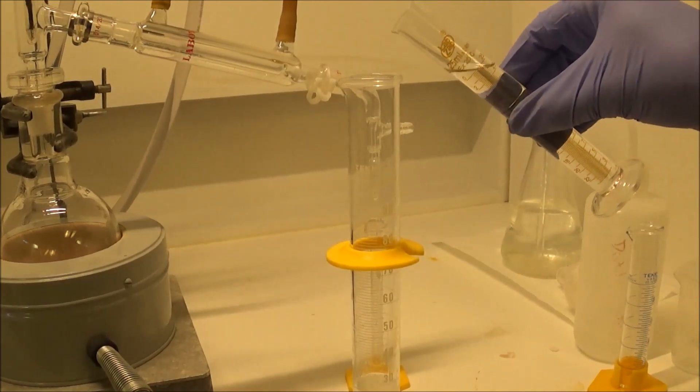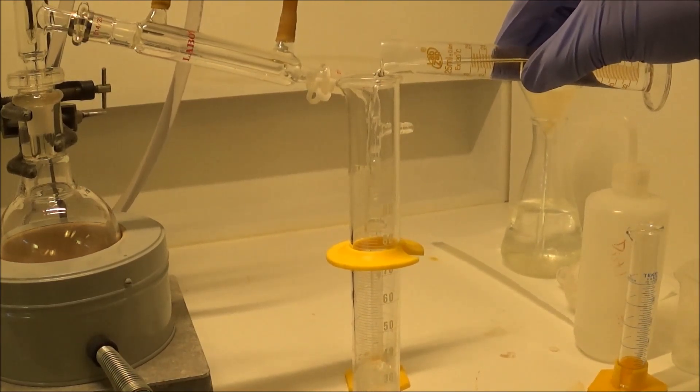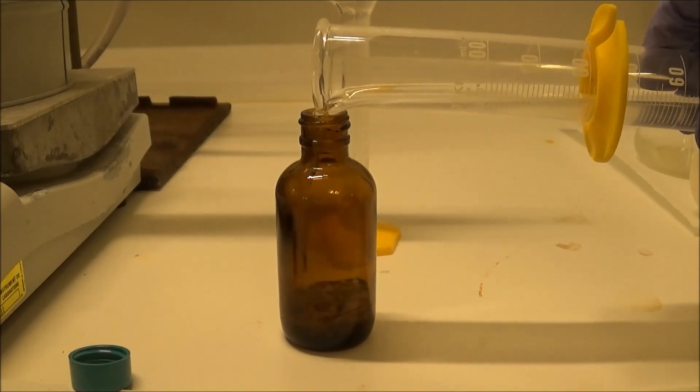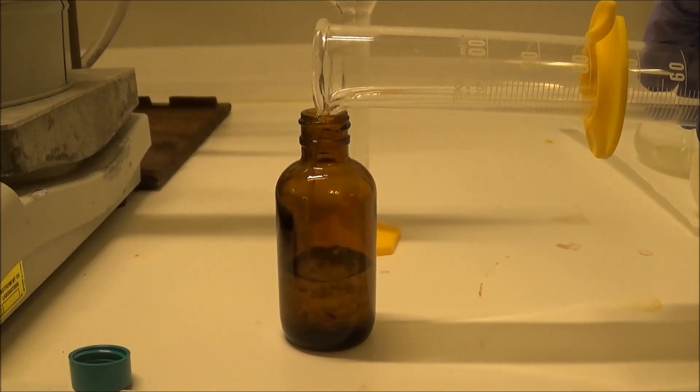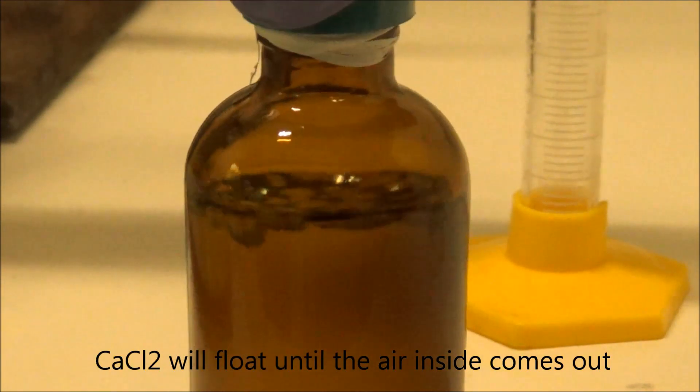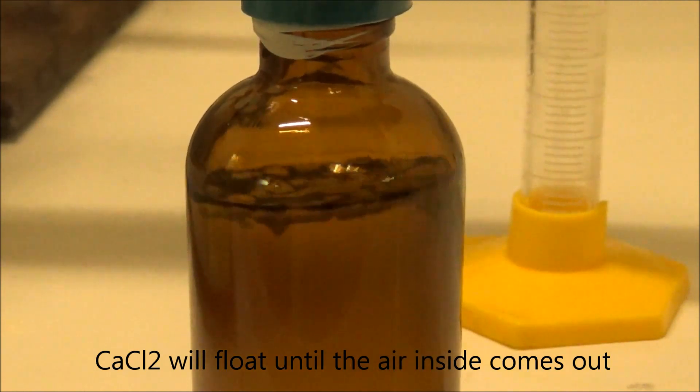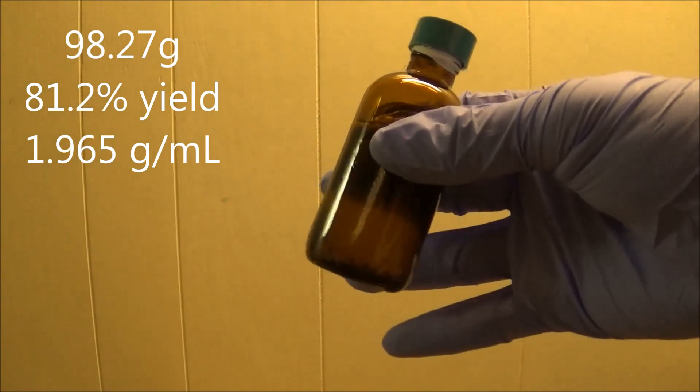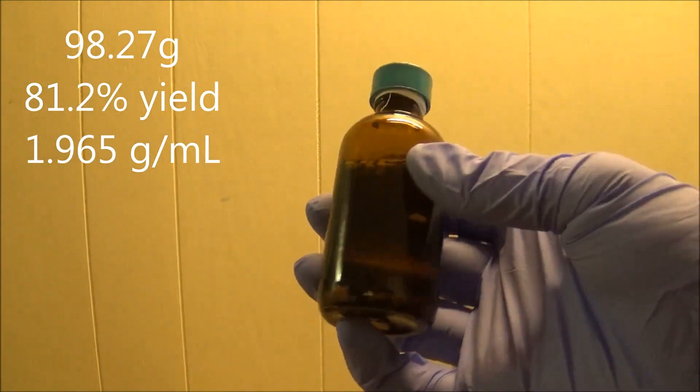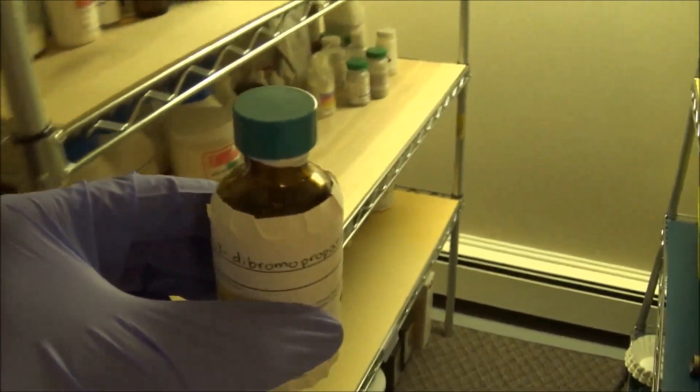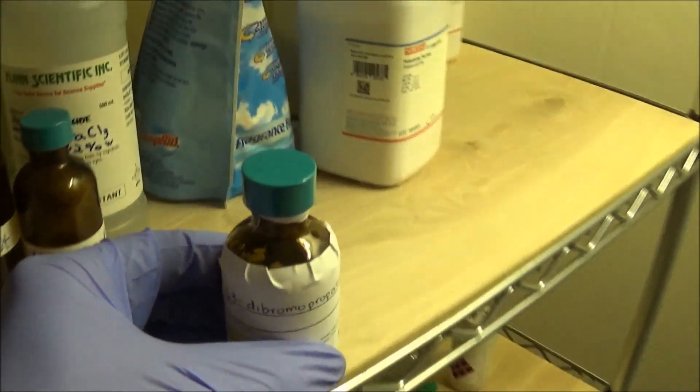Everything was transferred to a tared 100ml graduated cylinder, where I found my yield of 98.27 grams, which is a percent yield of 81.2%, not bad considering the small scale. I found the density to be 1.965 grams per milliliter, which is very close to the literature value of 1.989 grams per milliliter. This should be pure enough for my purposes, and we can confirm the identity in the next video when I make cyclopropane.